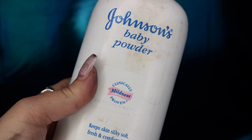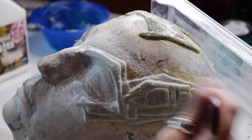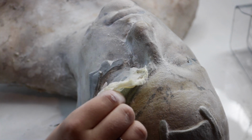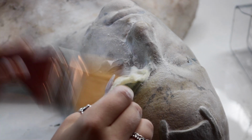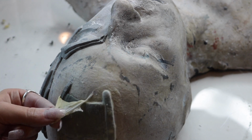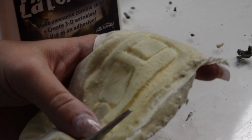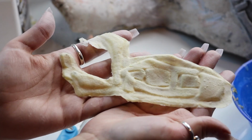After you finish with your last layer, you're then going to be taking some baby powder and just applying this all over the prosthetic, and then you're slowly going to be lifting this up off of the clay, making sure to apply some baby powder underneath as you go so both sides end up being completely coated and sealed, and then you can go ahead and cut off the edges so that you have your nice straight edges.